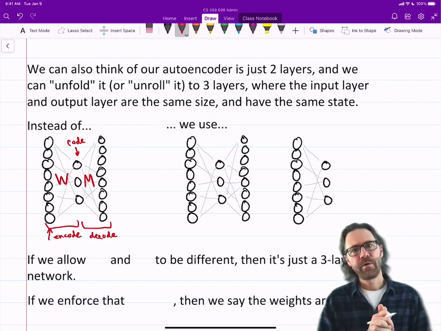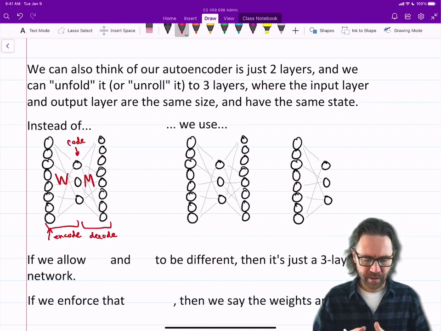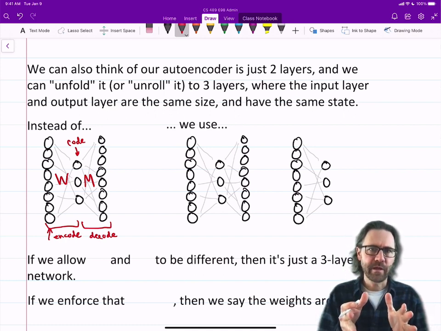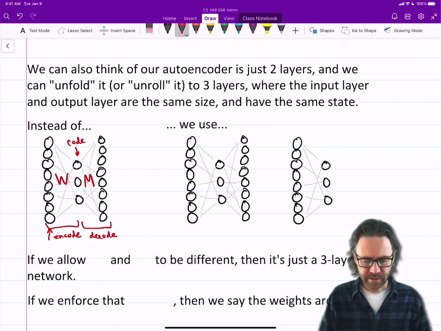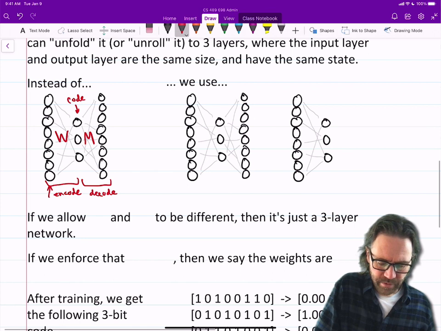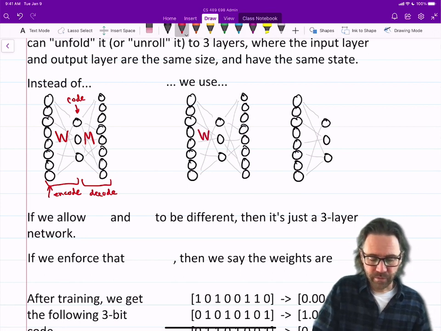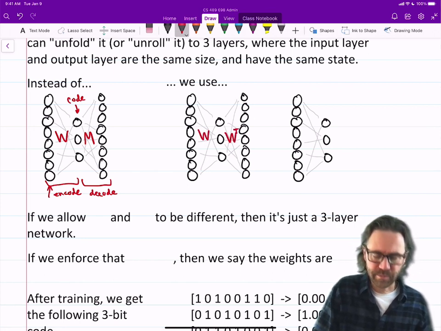Or if we wanted to, we could have the encoding and the decoding actually be using the same sets of weights. So I could have my encoding here using W, and then my decoding using W transpose. It has to be the transpose, right?